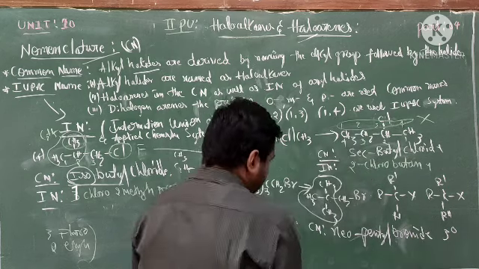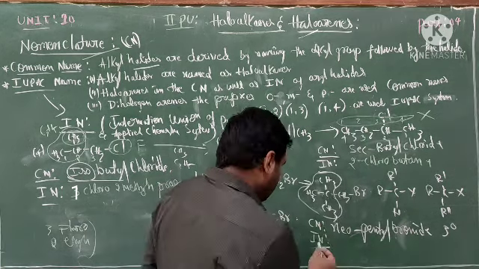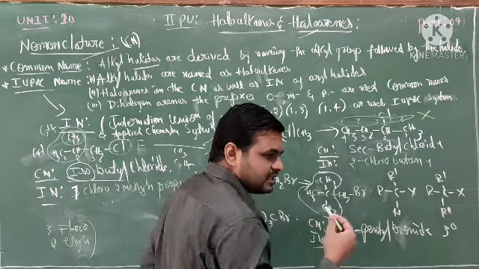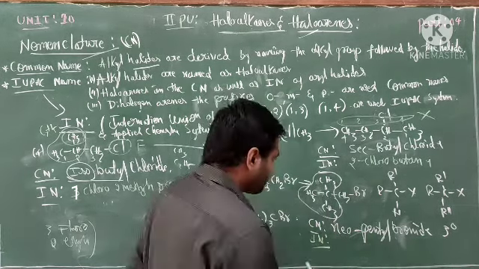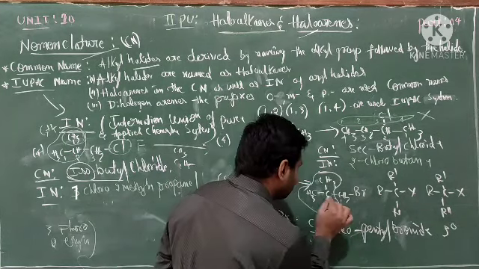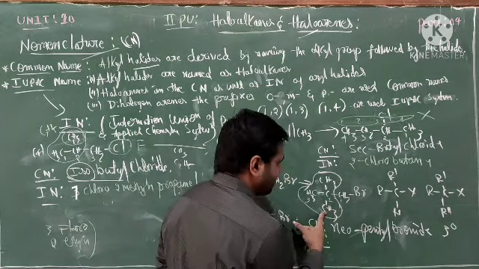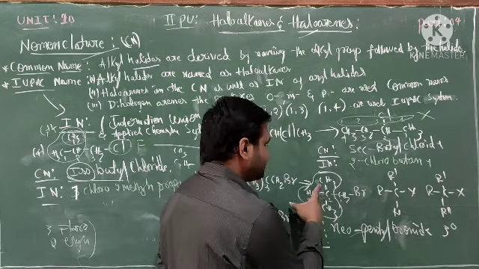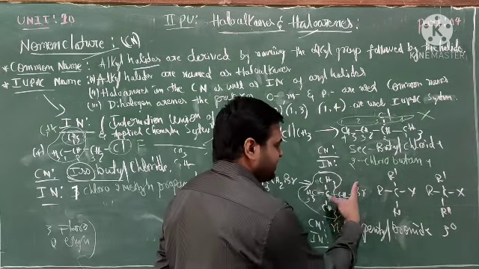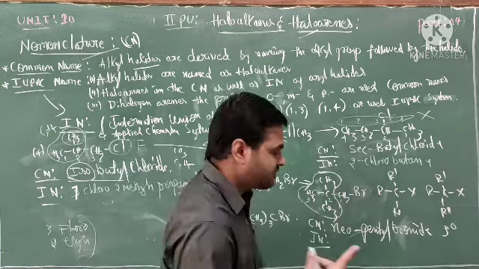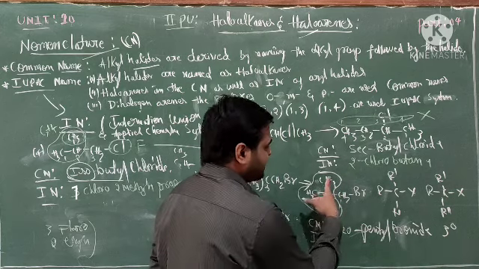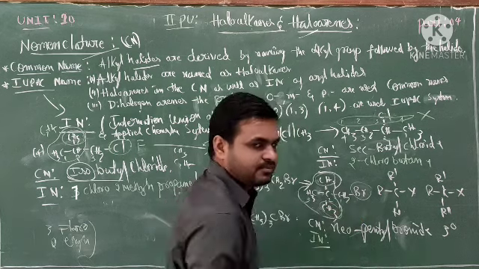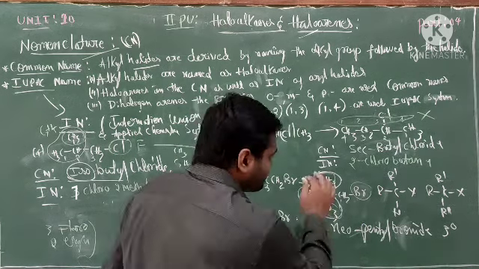Okay? What about the IUPAC name? In IUPAC, the numbering starts from the halogen atom, with the lowest number. So this is 1, this is 2, this is 3, not 4, because this is not a continuous carbon chain. So don't write 1, 2, 3 here either, because this is not the parent chain, this is only a substituent group. So the numbering is 1, 2, 3. Okay? This is a substituent group, this is a substituent group, this is a substituent group.